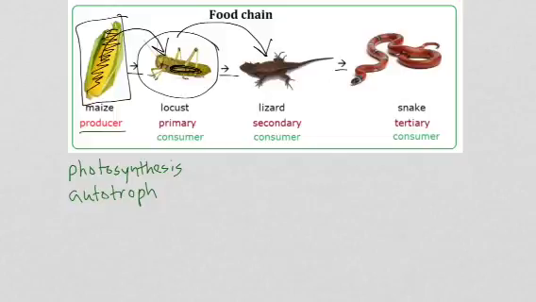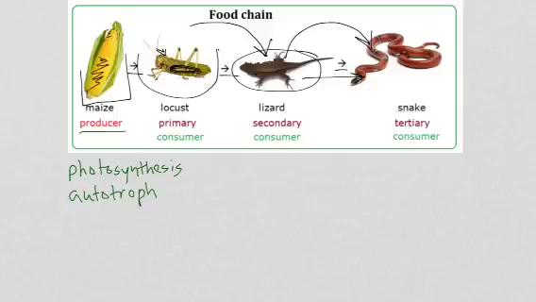This is why the lizard has to eat a fair number of grasshoppers or insects to make sure that it gets all of the energy it needs. The same goes for the lizard here, who now has energy and gets consumed by the snake. So the energy that was in the lizard goes into the snake. Now, this progression of energy is why we have the arrows that go from one organism to the next, to the next.